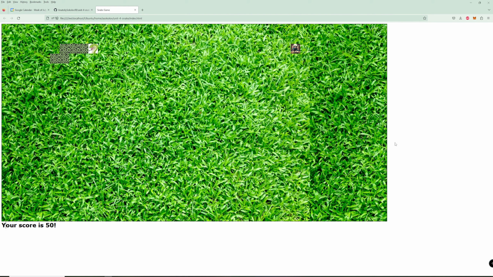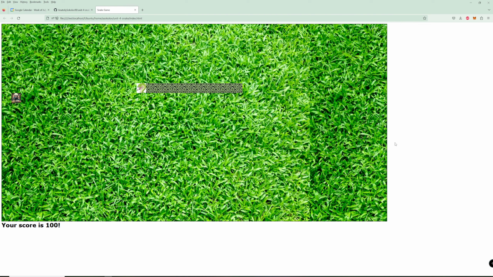And we also have to make sure that the apple, or the mouse, didn't appear within the snake. So we had to check where the snake is, and if the mouse appears where the snake is, then you have to make it spawn at another random location. But yeah, essentially I got the body to work. It was not super easy, like I said.